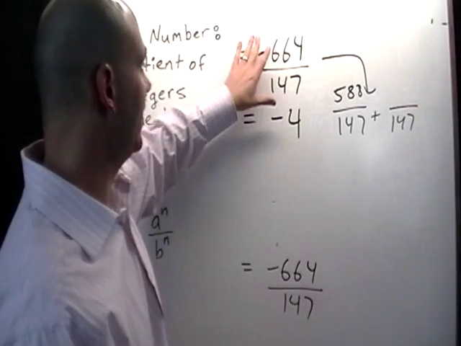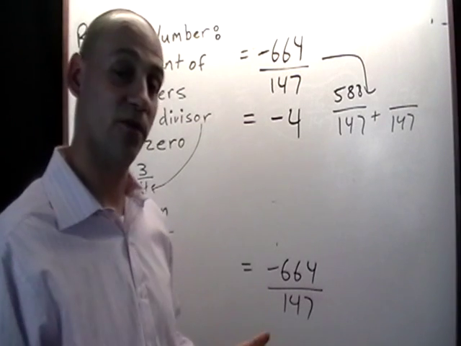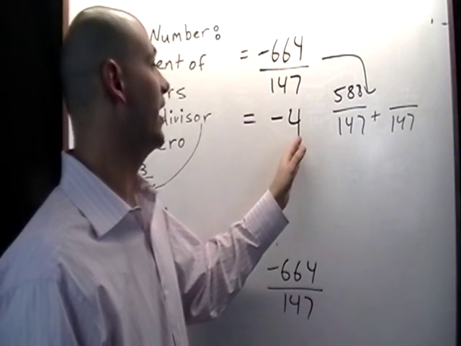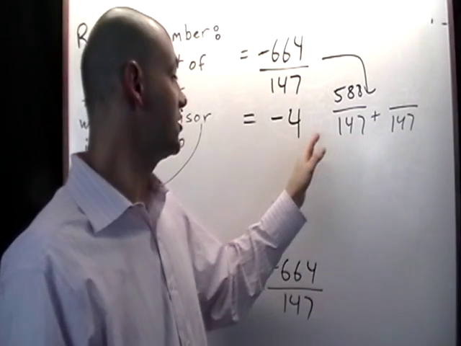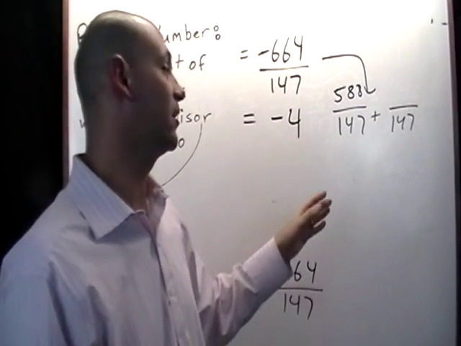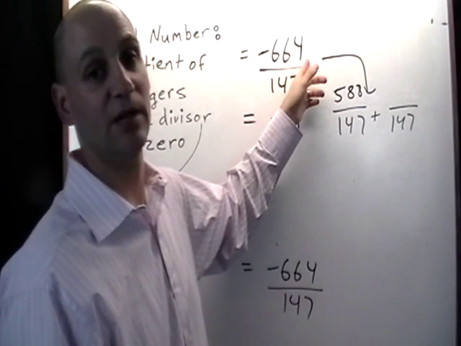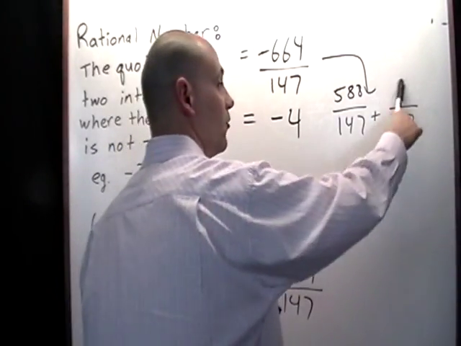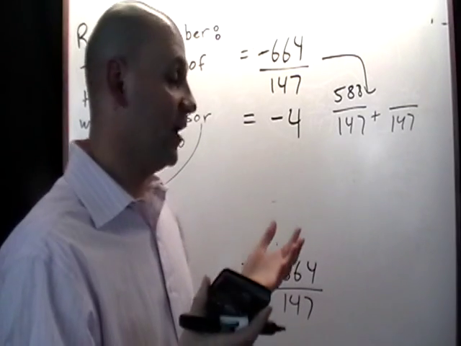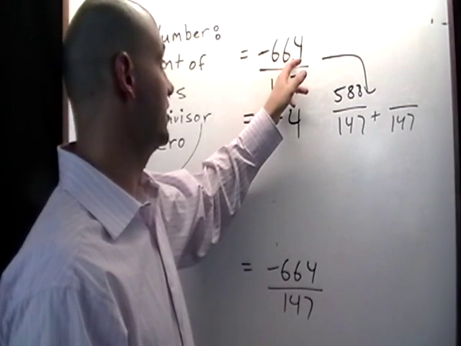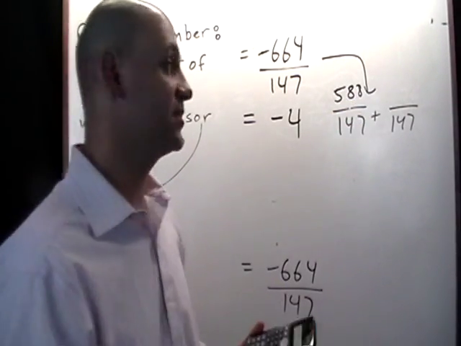So again if we just forget about the negative sign for a second, the 664 over 147 is our final answer and I know that 4 as a whole number is the same thing as 588 over 147. So this 4 is already contributing 588 of the 664 total that we need. So the question is how many more 147s do we need to equal the 664? And the answer is you simply take 664 and subtract 588 and that's going to give us 76.